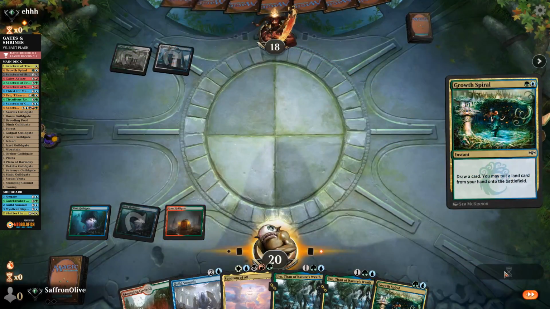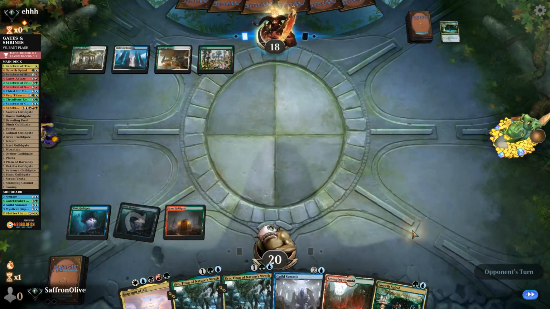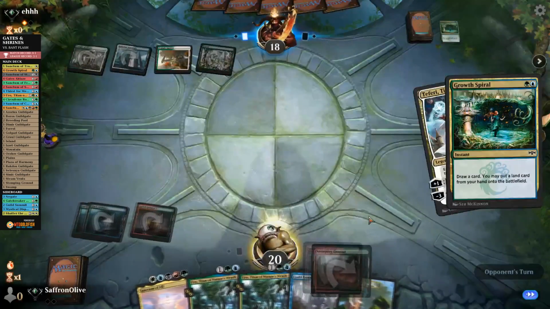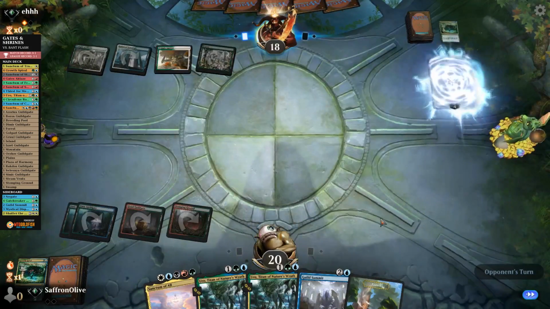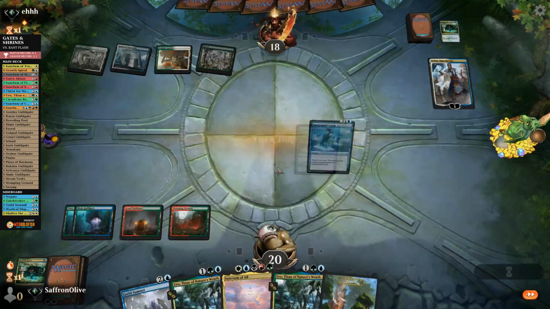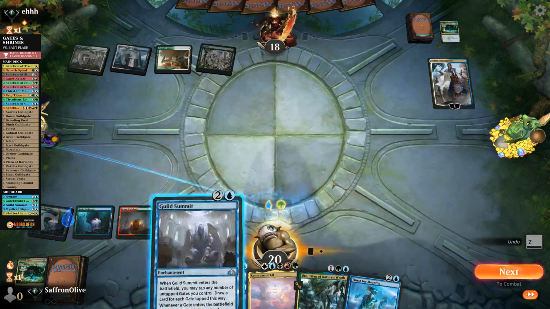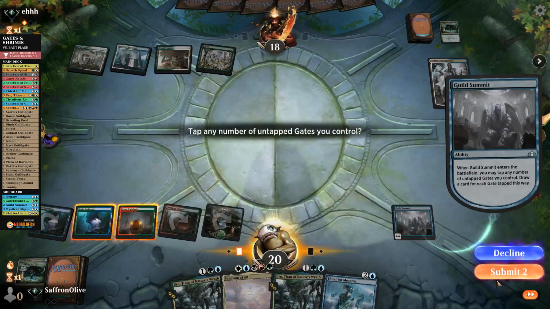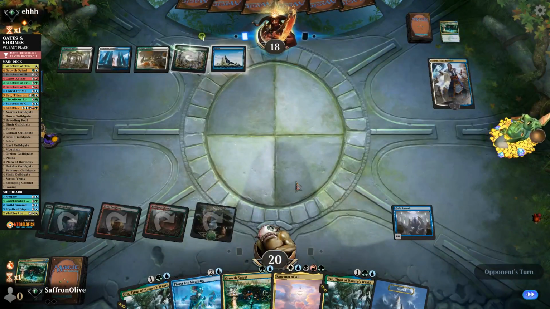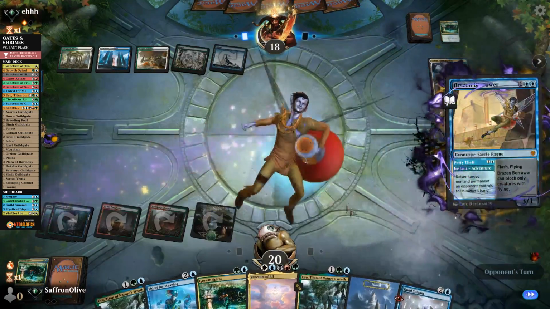Yeah, Growth Spiral. Puts a land into play, untaps. Plays a land, and Teferi. All right, so the fun begins, I guess. Stomping Ground. You show remorse. Opponent takes down Teferi. I'll play a land, play Guild Summit, draw a couple cards, pass the turn. Opponent takes up Teferi, plays a land, and bounces Guild Summit.